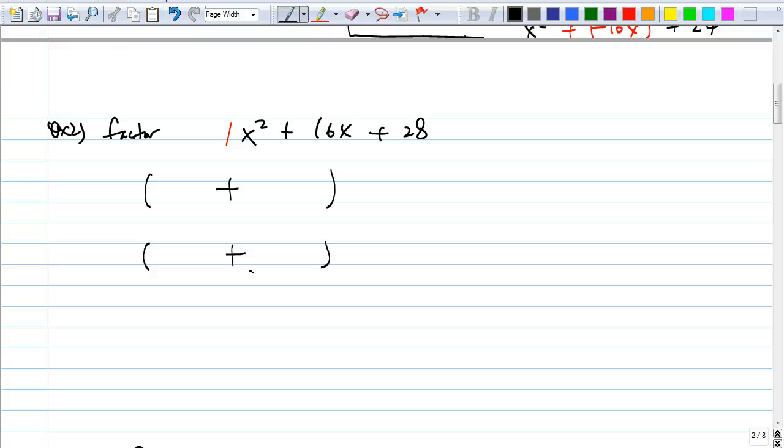When do we not get a trinomial? This is from last time. When you multiply binomial times binomial, there are times where you get a binomial. When's that? Yeah, like with the difference of squares, right? But all the other times you get a trinomial. Okay? So, by the way, how many ways are there to get x squared? One. So this has to be x and the other has to be x, right? Are there any other? Actually, there is another case.